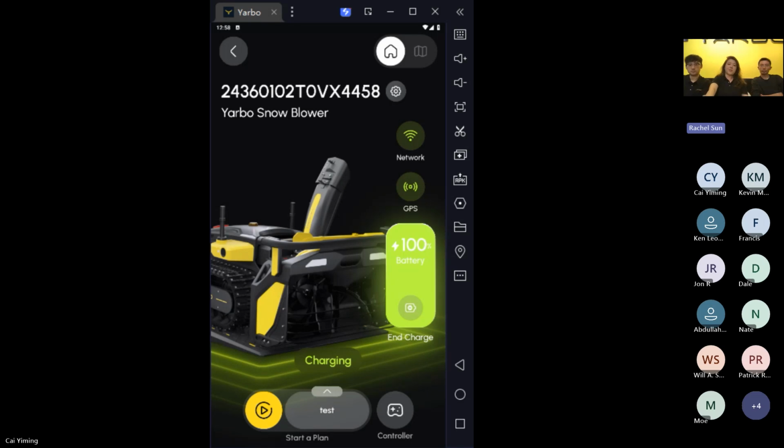So for the hardware, Jay, you want to dive into this? Yeah, I think there's no problem, no matter in summer or winter. Our product quality ensures Yarbo can run or be put outside from -25 degrees to 45 degrees Celsius. So this is no problem.